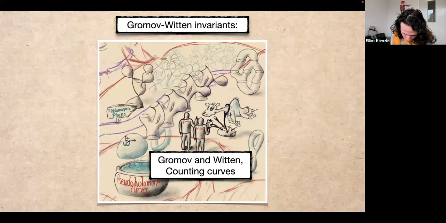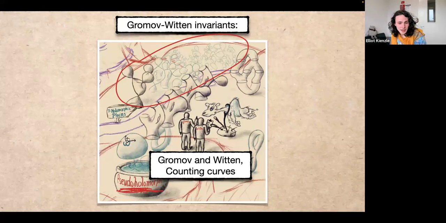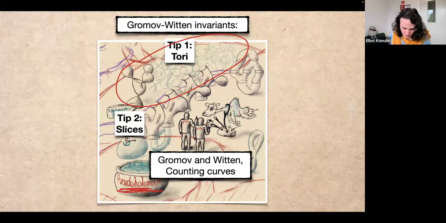Holomorphic curves are these bad boys here. All of these things are holomorphic curves. And to symbolize that, I have Gromov and Witten doing their survey trip and literally counting all the little holomorphic curves. And I'll just point out a couple things, like there is, again, a lot of slicing going on to show this progression of these bubbles and a lot of tori that I'm drawing. Everything comes back to those bread and butter literal drawing tips.